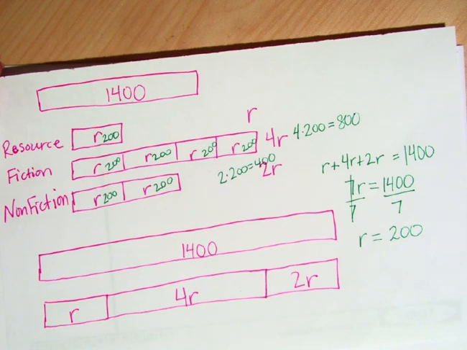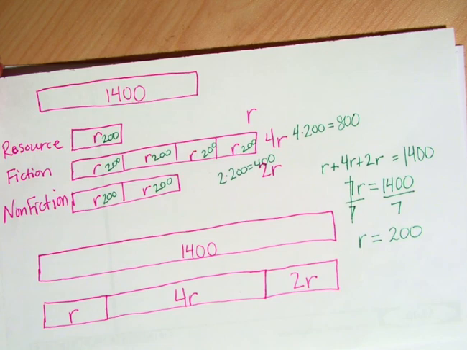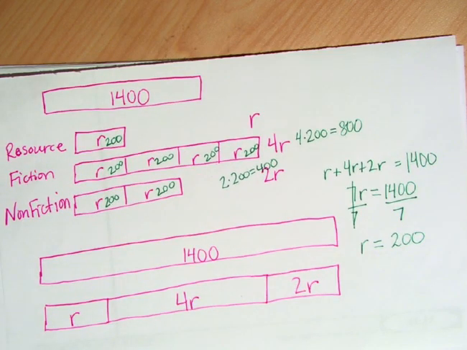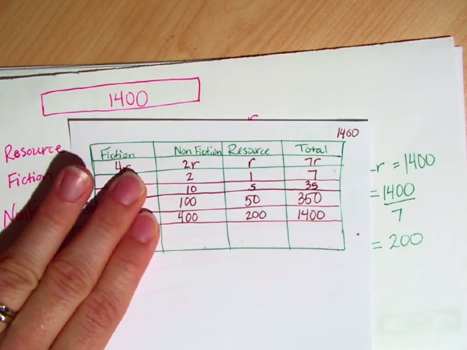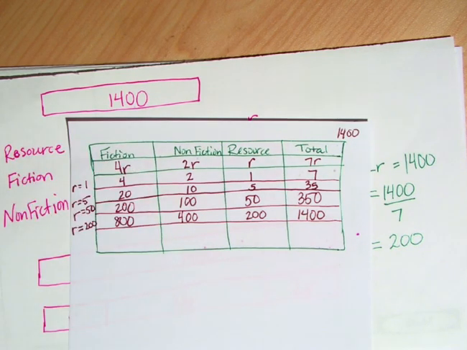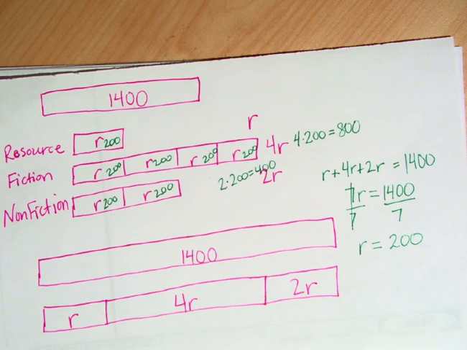It just works. Now, I don't think we checked it. Maybe we should check it too. Some of your problems on your homework may ask you to use this method, guess and check. Some of them may ask you to use this method, and that would be my preference. You could choose whichever one you prefer. Okay, let's do our checking here because we did forget to do that.